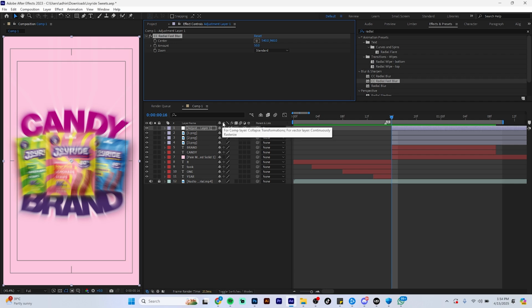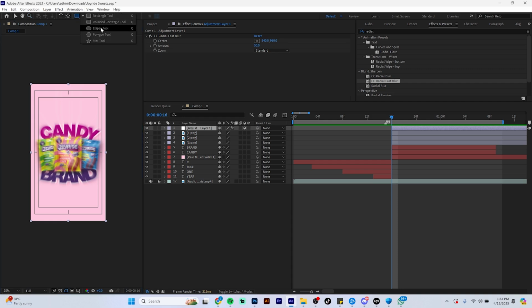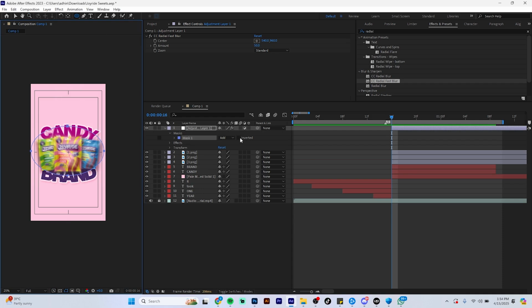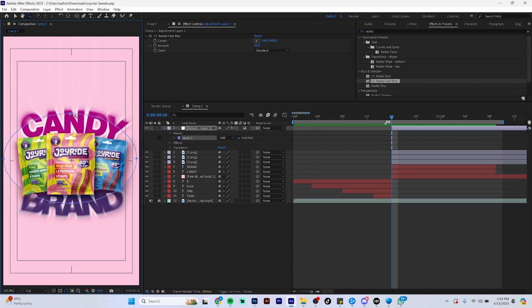Okay, and it looks something like this, which is good. Now what I want to do is I want to pick my circle tool and I want to mask it and then invert the mask. So you see we have these other parts blurred, but there is more focus on the joyride.